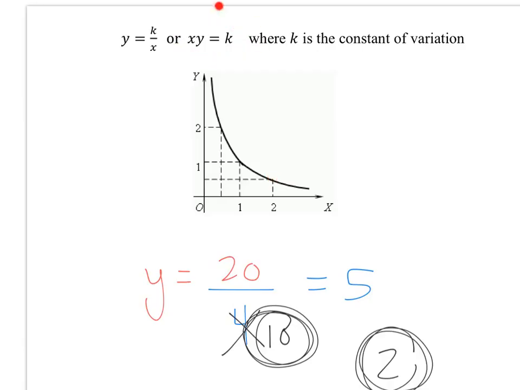So what I'm getting at is this fact. And this is obvious because you could just rearrange this. How would you get k by itself? You would multiply both sides by x, bringing this x over here, becoming xy equals k. And that's another way of writing it. So either way you want to write it is fine. I recommend writing it the first way on the left when studying the behavior of an actual function, because functions are written as y equals something else.